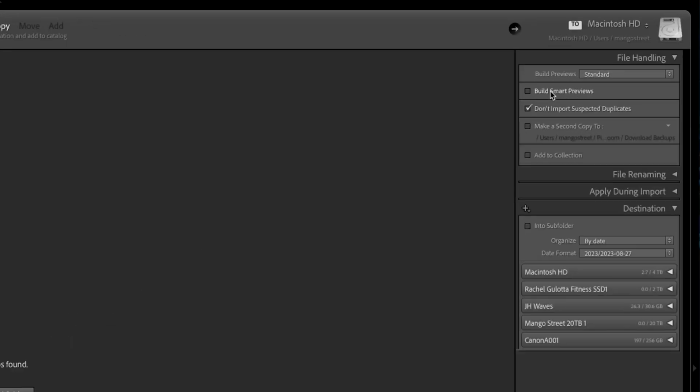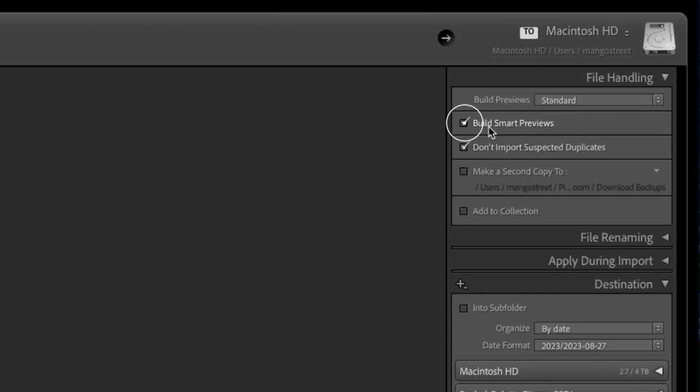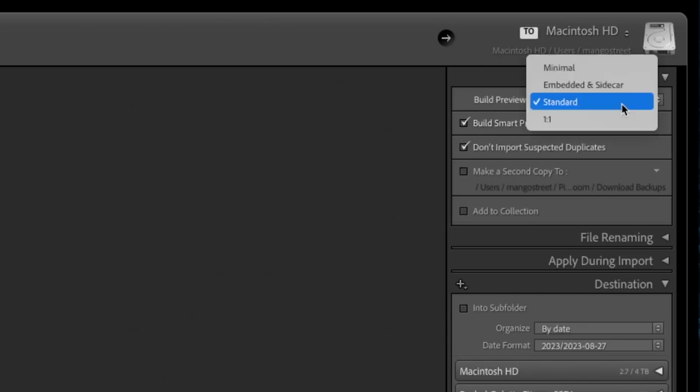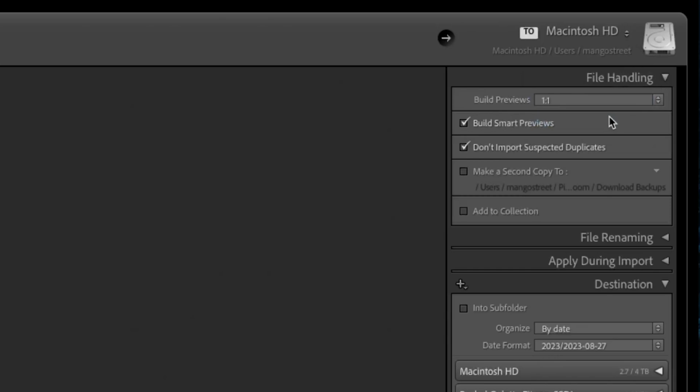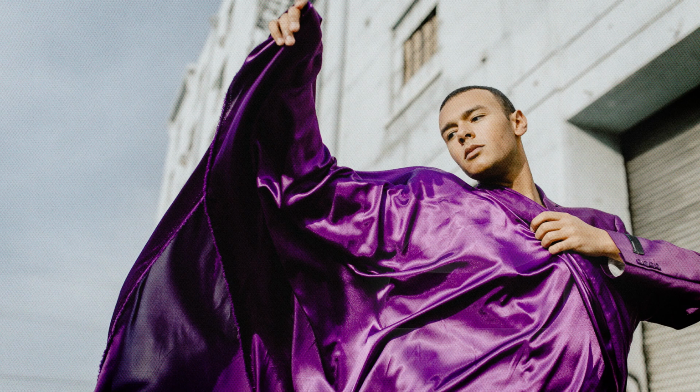First, when importing your images, check the box to build smart previews. If you have time, you can also render one-to-one previews, which will come in handy if you're going to zoom in on your photos to do more detail-oriented edits. Once you zoom in inside the develop module, Lightroom is going to build a one-to-one preview in the background, which can slow you down. So it can be best to go ahead and have Lightroom create those previews before you start.